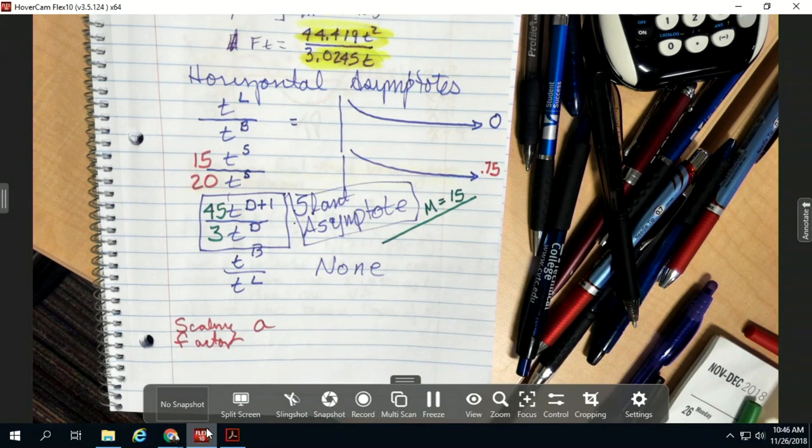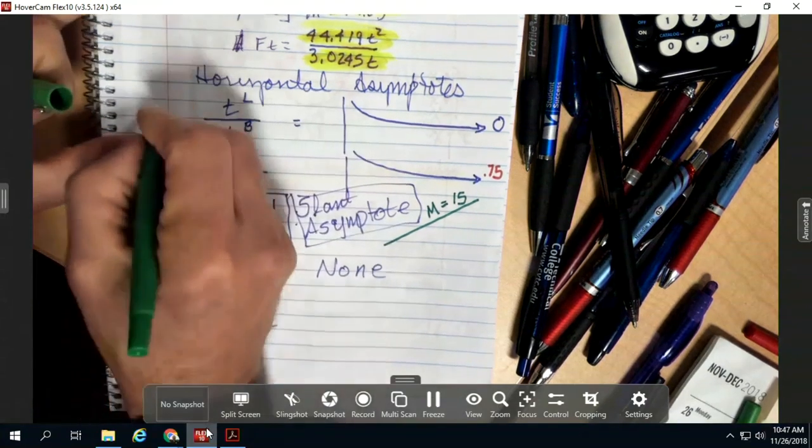There are four cases for what happens. The numerator power is little, and the denominator power is big. The numerator power is the same as the denominator power. The numerator power is 1 bigger than the denominator power, and the numerator power is bigger than the denominator power. So I'll give you some examples for each one of those so that you can write them down.